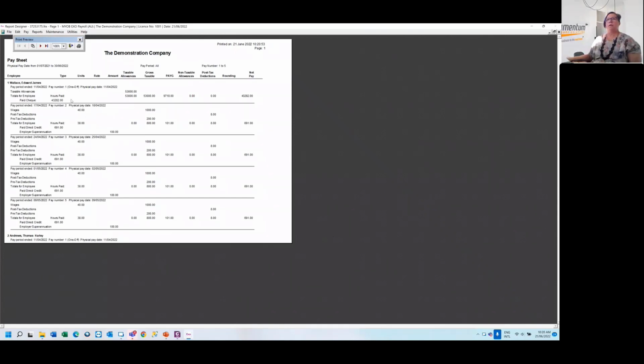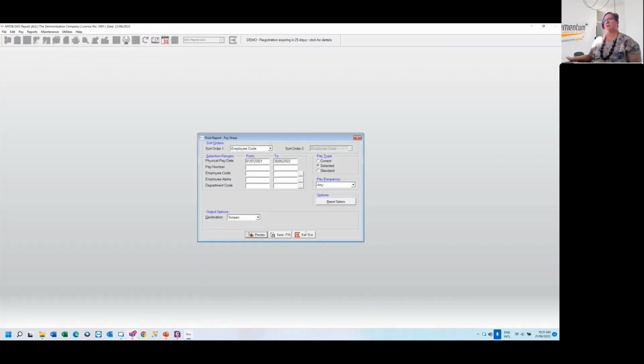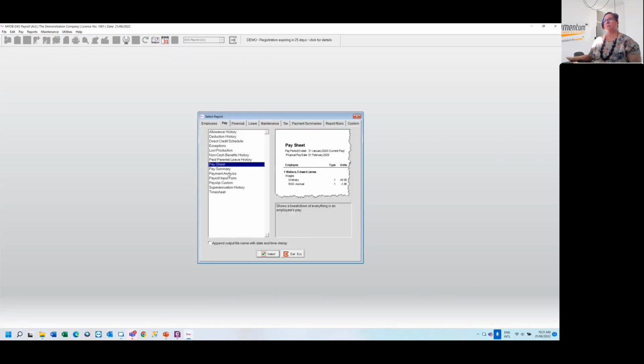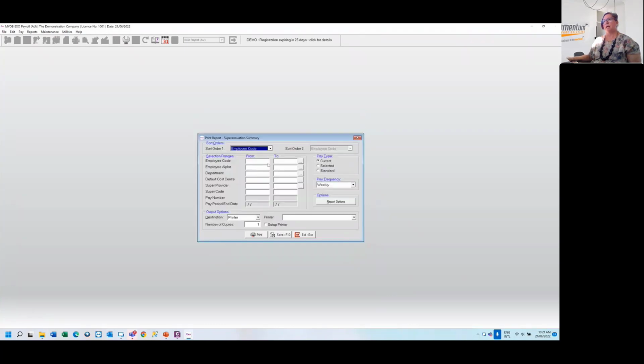All right, so when you look at this, this one gives you some more information, and you can actually use this also to do your reconciliations. But I think the main ones will be your trial balance from the payroll, and the cost analysis report. Super summary is your other one also, which will give you your totals for the superannuation, what's been posted to the GL for that, and what should be waiting to be still reconciled for the last super period.